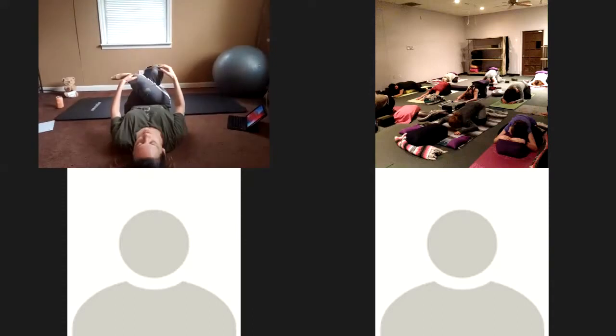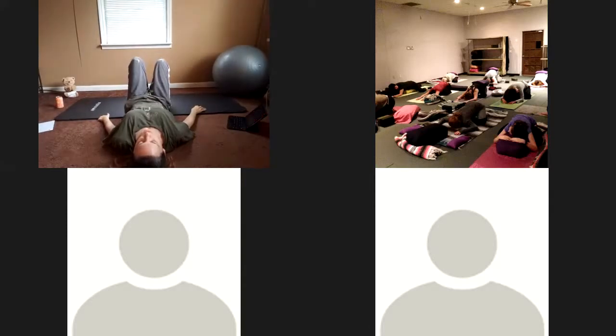Right, releasing the hands from the knees, uncrossing your legs. Let us start with some windshield wipers here. So bring those feet back down to the mat, have them about hips width apart, and then just sway the knees side to side. Again, moving intuitively or matching this up with your breathing.